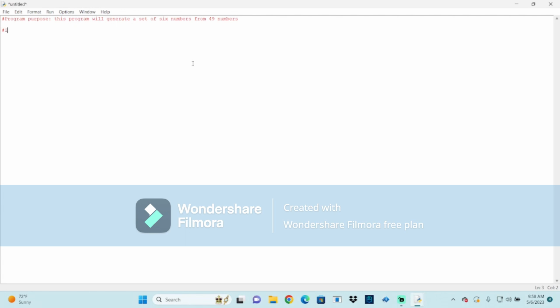Next step will be to import random, which is the module that will generate the numbers for us. So I'm using these comments to show the steps, and ultimately these comments will be retained here because they will be highlighting what the program will be doing.